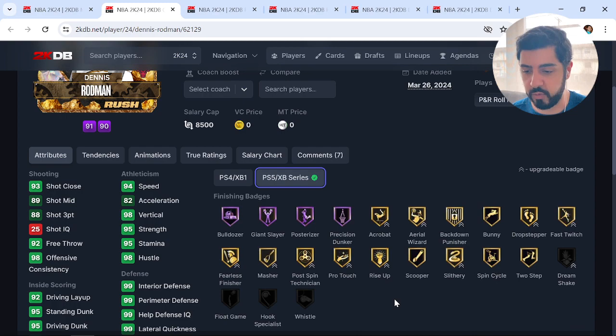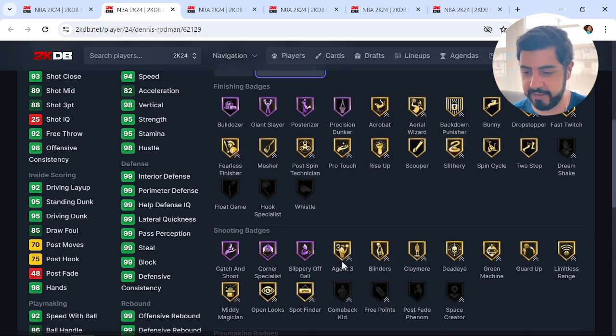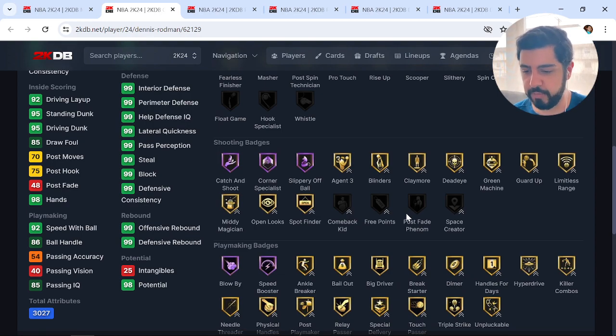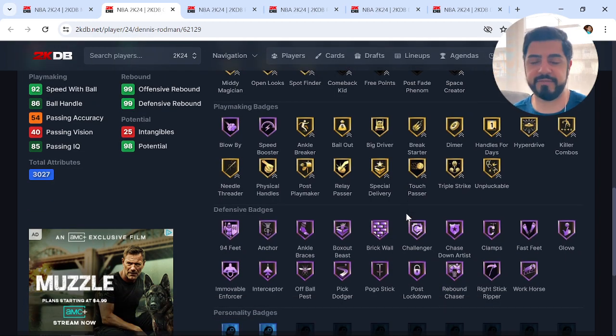So with that said, my question with Dennis Rodman, because I can already see 49s, is he going to have 99s across the board defensively in every Hall of Fame badge defensively? That's what I want to see. Yeah, so he has 99 across the board on every defensive rating, which is great. They gave him Catch and Shoot, Corner Specialist, Slippery Off-Ball, all on Hall of Fame, which is pretty solid. Finishing badges look pretty solid. Playmaking, I mean, they gave him Blow By, which is hilarious, and Speed Booster, which is great. Yeah, he has every single defensive badge on Hall of Fame.